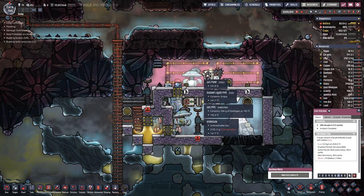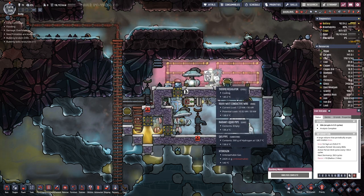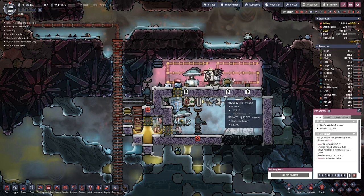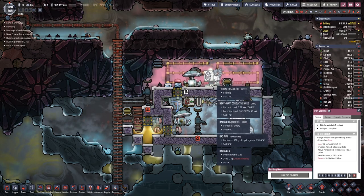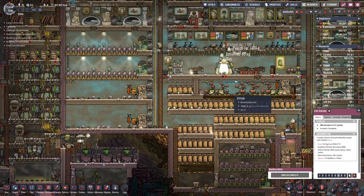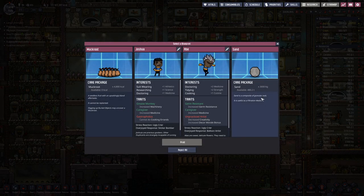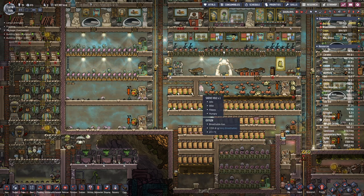But if we look at the gas pipe that's going in, that's 142, and what's going out, it's 130. So we do have a bit of cooling going on here. And probably it's needed, otherwise the effect would be even worse. So yeah, let's take the sand. We do have quite a bit.